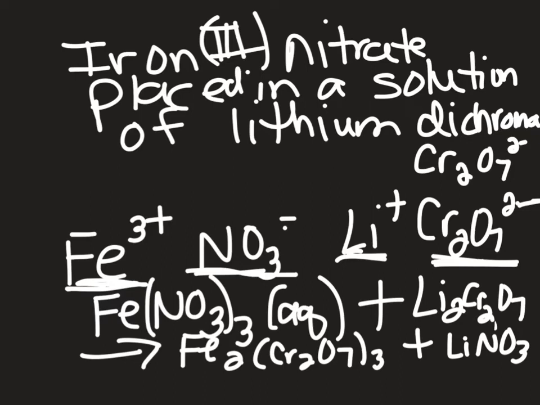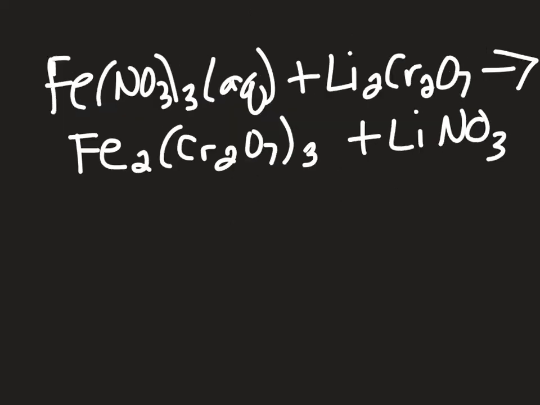We are now going to take this into balancing and identifying what type of substance each one of these is. So picking up from here, we already said that iron 3 nitrate was going to be aqueous because nitrates are always aqueous. Lithium is always aqueous because it's family number 1. We go to the other side, we know that this lithium nitrate's always going to be aqueous. That means this guy is going to be our solid.